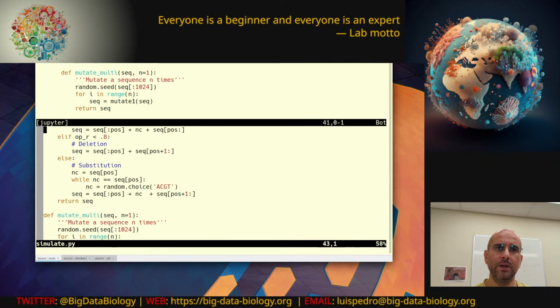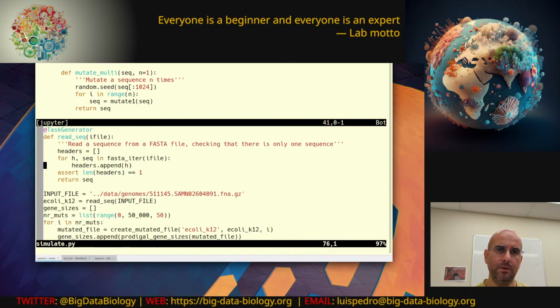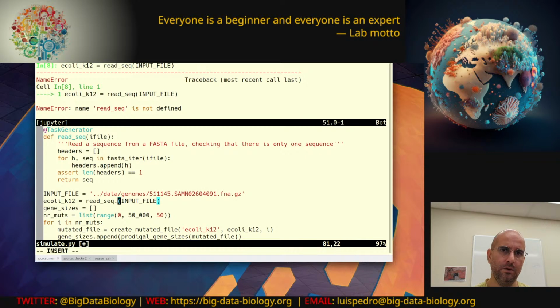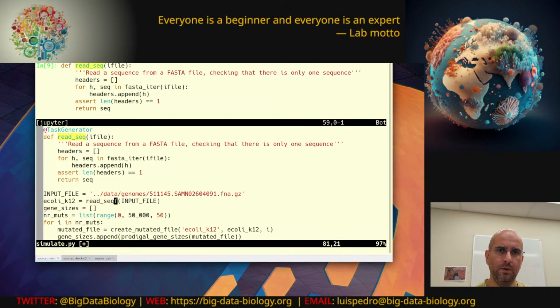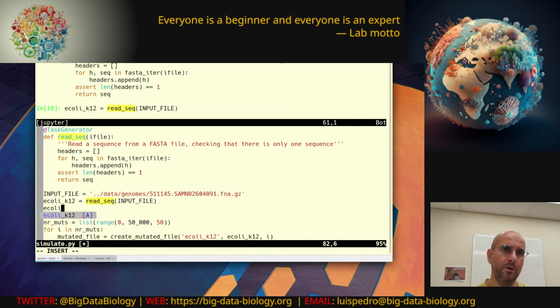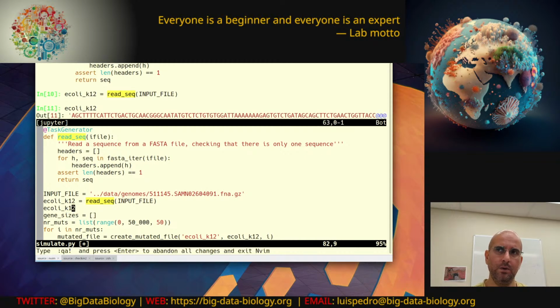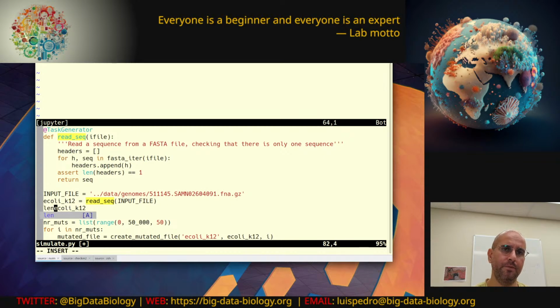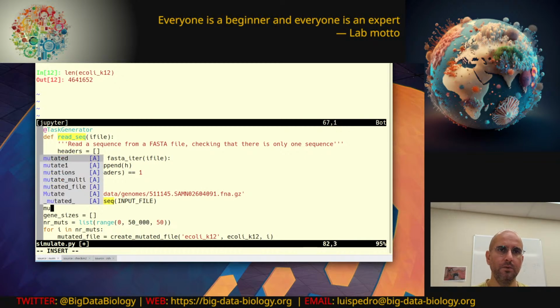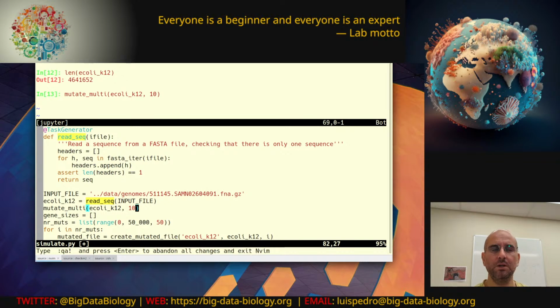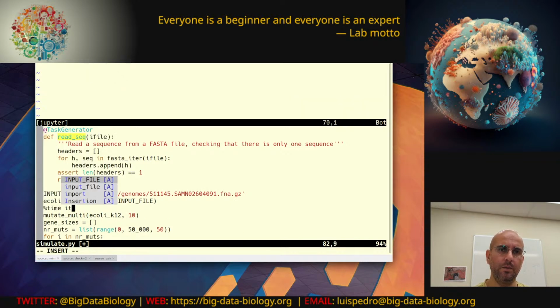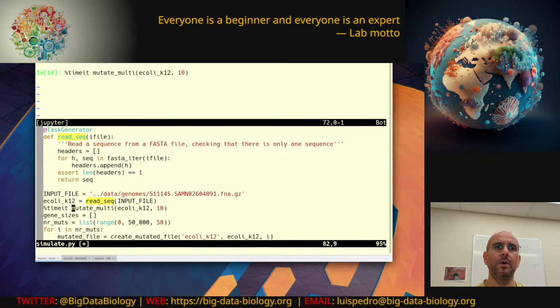The problem is that for a real genome, which should be about 4.6 megabase pairs, 10 mutations takes this long.